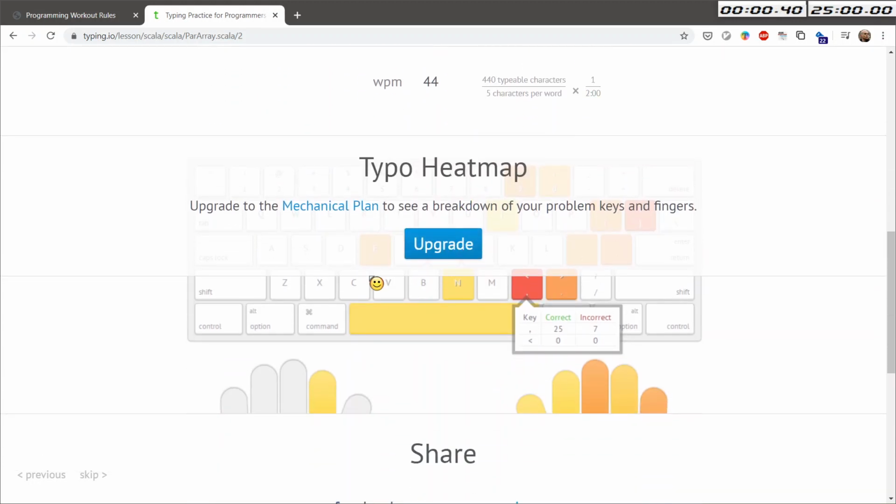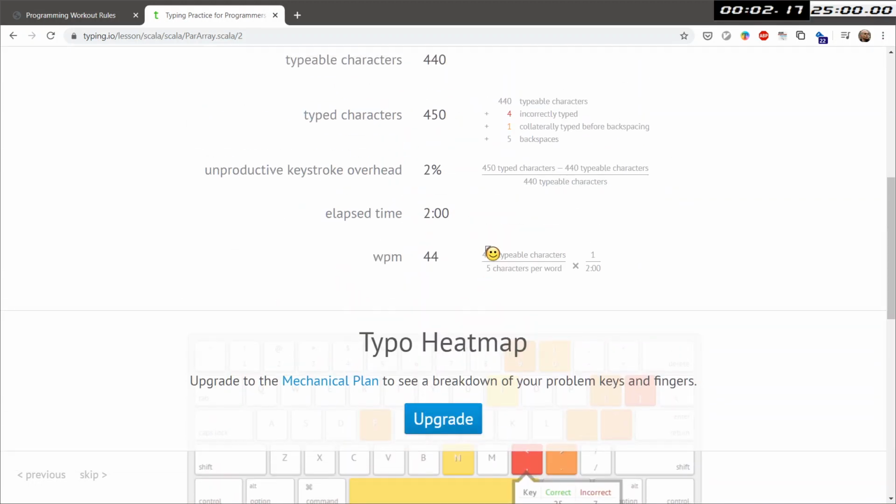Oh, it's much better. That's much better.